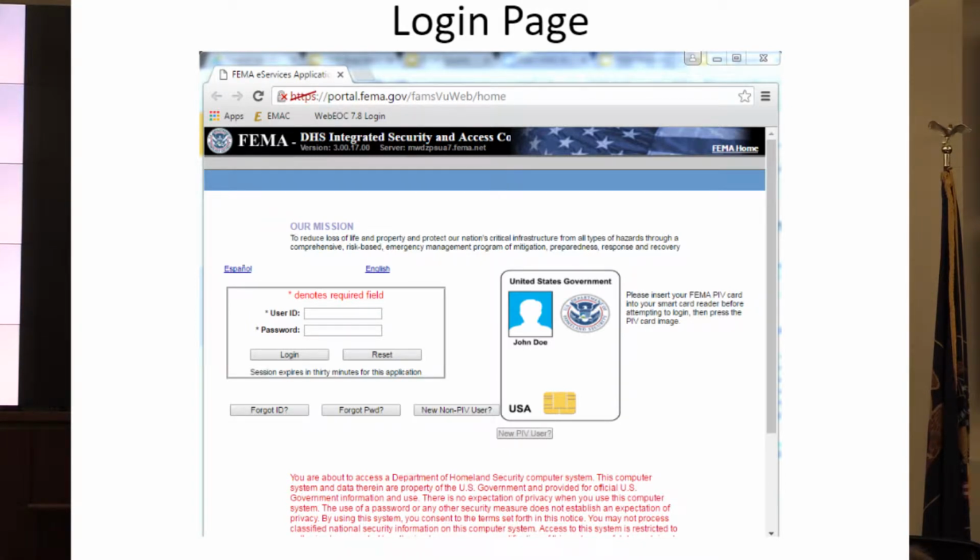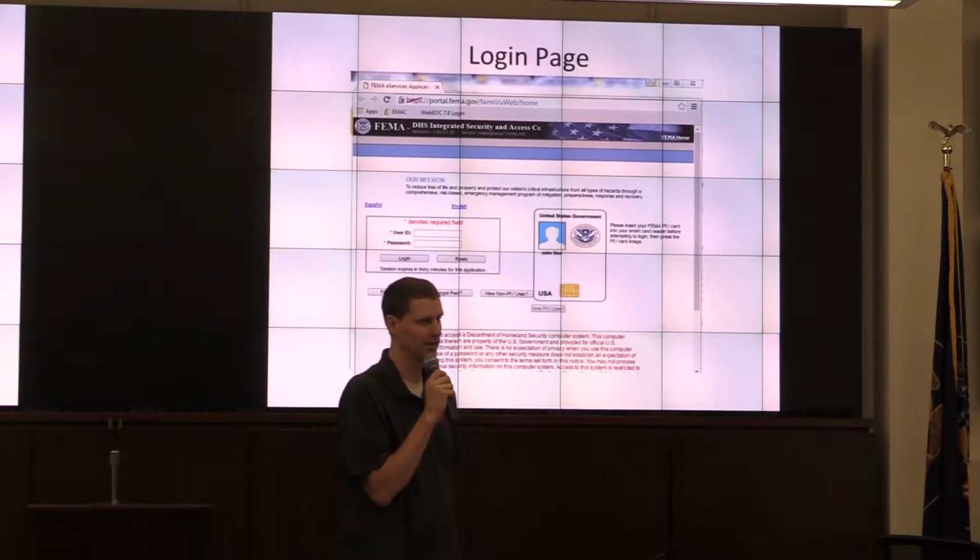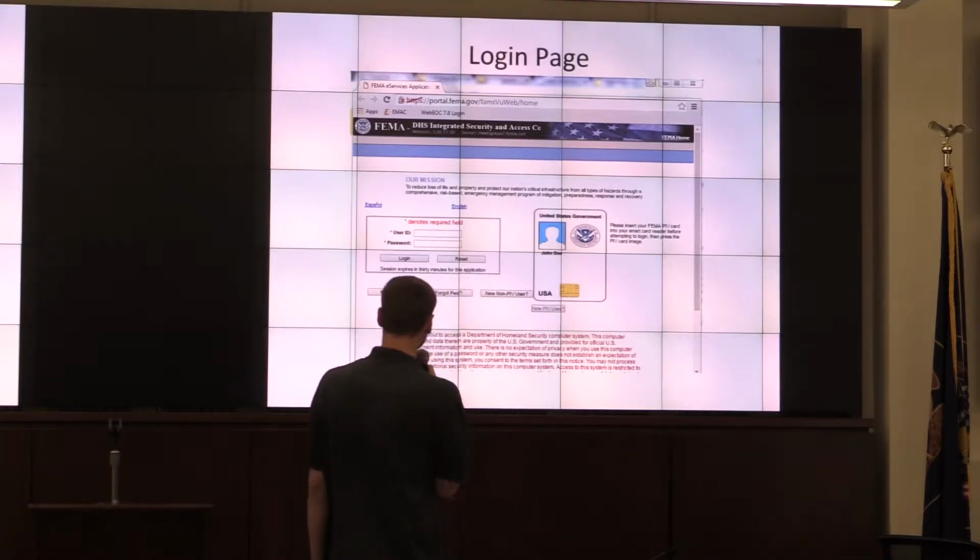Yes, thank you for that. So whoever is in charge in the community that's going to do it, I would recommend they be the one to submit an eGrants. But what you can do is once you're in, you can give permission to other people. So you can give permission to the engineering firm and others to go in and add stuff into your eGrants application. So this is what it looks like when you log on. You're going to see this here.